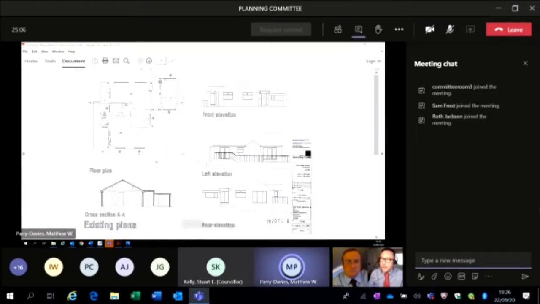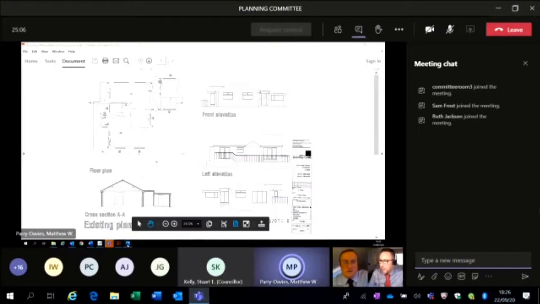The decking doesn't need planning permission, irrespective of whether it was there or not. The applicants maintain that it hasn't been replaced, just that the old timber has been stripped off and new timber put in place. But regardless of that, the decking is of a height that it doesn't require planning permission anyway. So that's out of the equation. The decking is not part of this planning application.